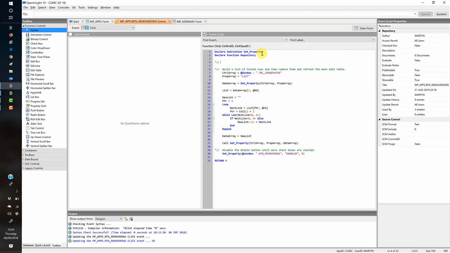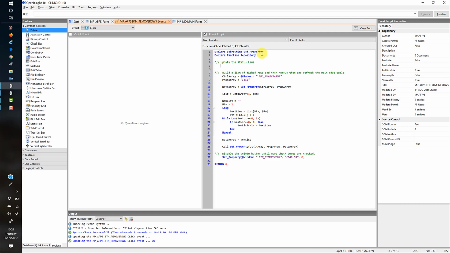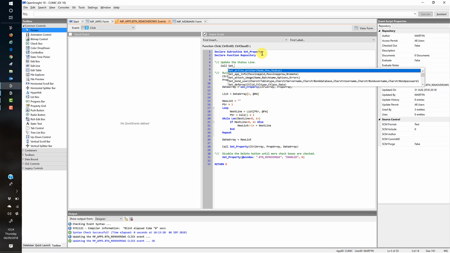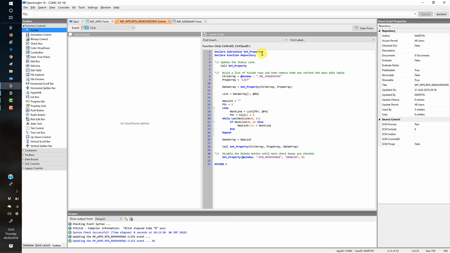So if we just put a comment in here that we're going to update the status line, and then in here we will simply do a call set property, and I'm going to actually push this to a specific window, and it's going to be the LBL underscore status line, if I can type properly.